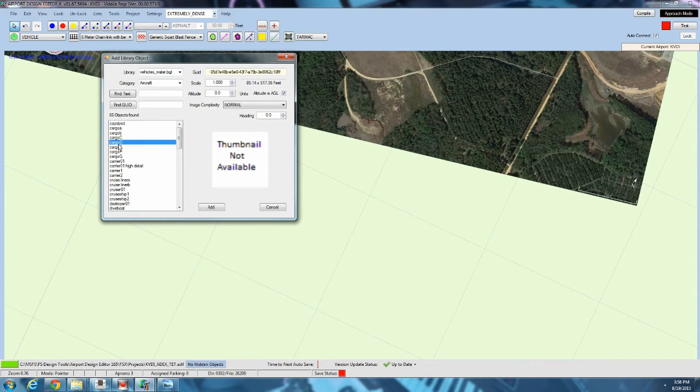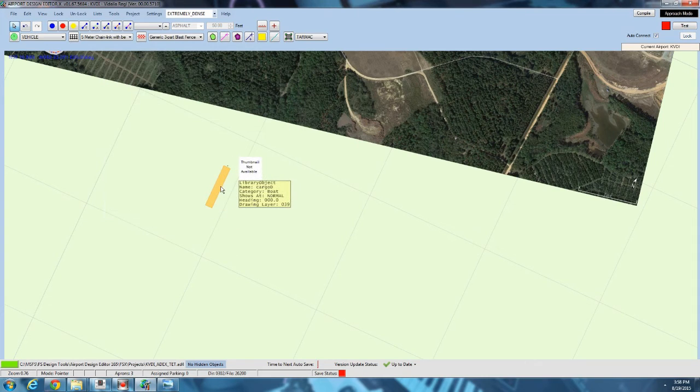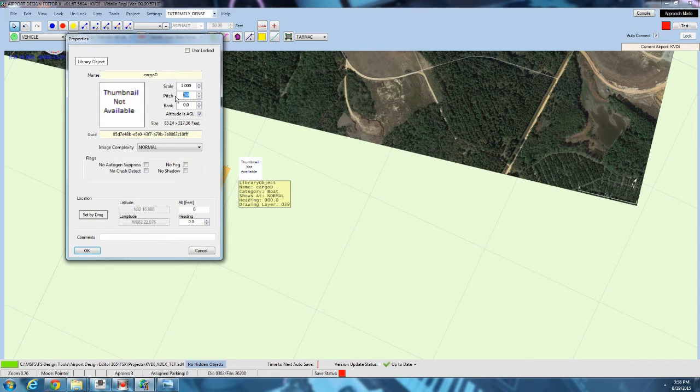vehicles, water, let's just put the cargo ship here, and we'll change its pitch to minus 25 degrees, and we'll have a bank of 10.0.